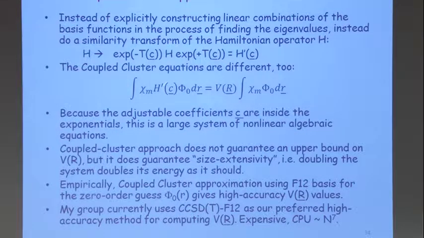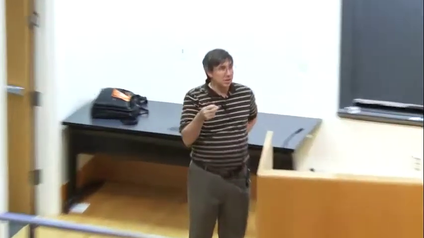And this method does not give an upper bound on V. So I don't really know if I'm improving my solution if I change something, because the computed value of V will go up and down. And usually I don't know what the true solution is. So this is a very disadvantageous part of this procedure from the point of view of trying to know if you're making any advance. You have to know experimentally what the solution is, or somebody else has to compute it some other way and tell you what the true energy is to know whether you're getting close to the real V of R.